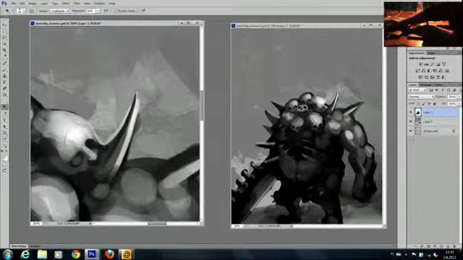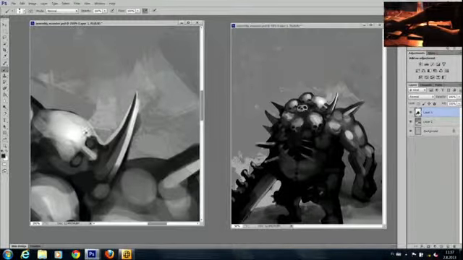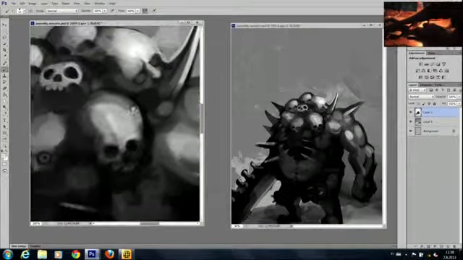Hey, it's actually working. The other socket needs an eye too. Okay. Is it just my headset or are things ringing here?